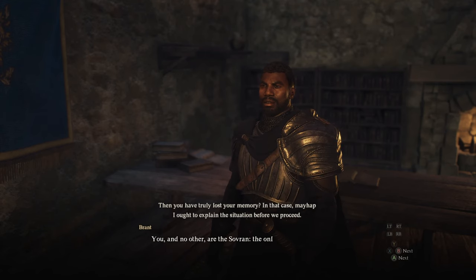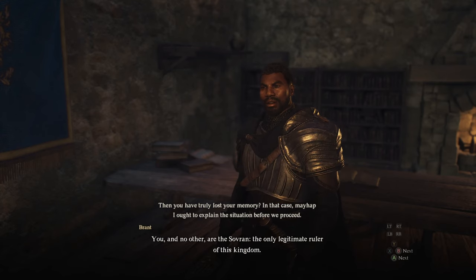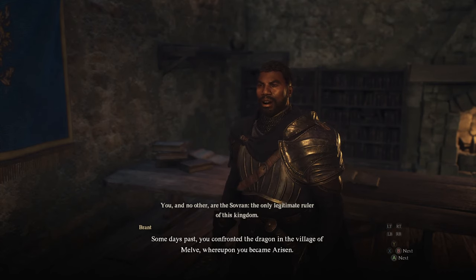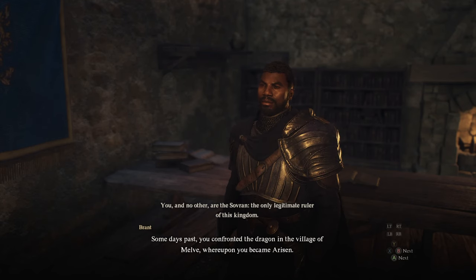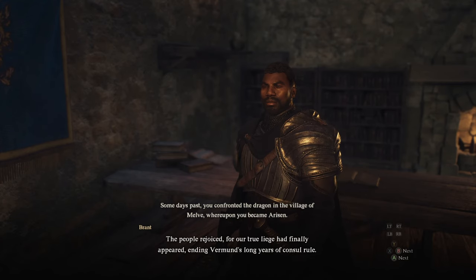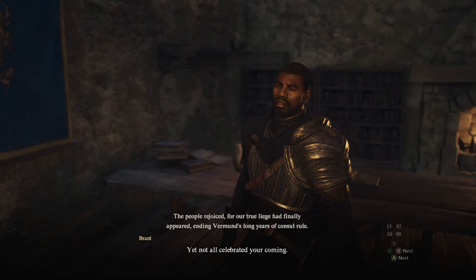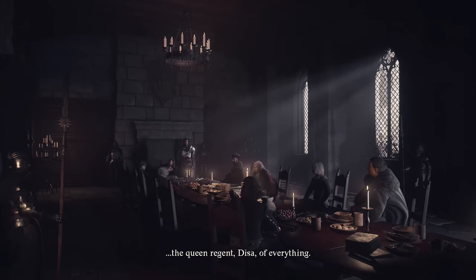Oh, yeah. You, and no other, are the sovereign. The only legitimate ruler of this kingdom. Yeah, I know that. Some days passed, you confronted the dragon in the village of Melv, whereupon you became arisen. Okay. The people rejoiced, for our true liege had finally appeared, and in Vermont's long years of council rule. Yet, not all celebrated your coming. A few months ago, eh? Your arrival would have robbed the Queen Regent Deesa of everything.